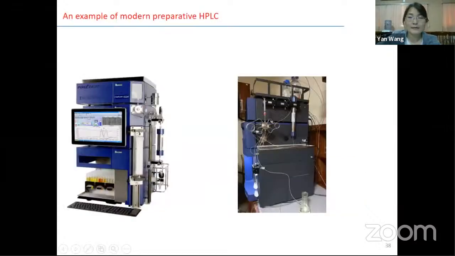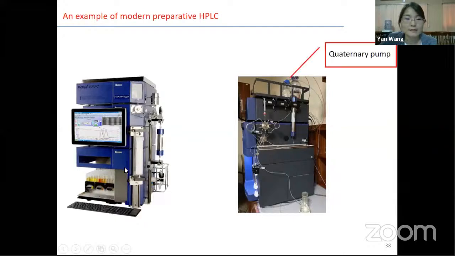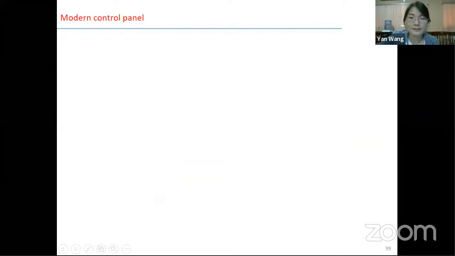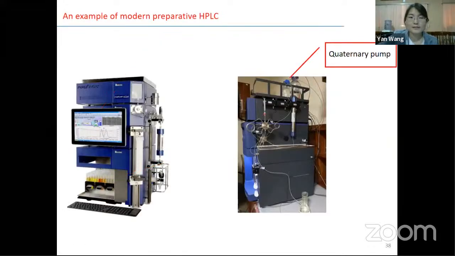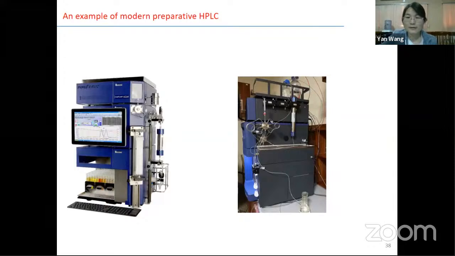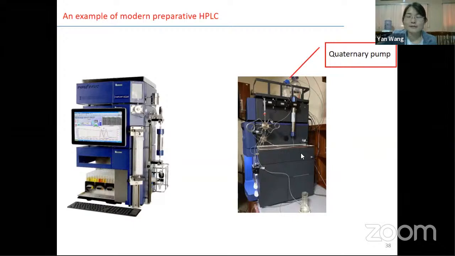Okay, since we have explained a very old machine, now I will use a few minutes to explain an advanced machine. Okay, let's see this one. This one looks much more advanced than the previous one, right? So what's the difference between this advanced machine and the old one? Okay, here we can see the difference.